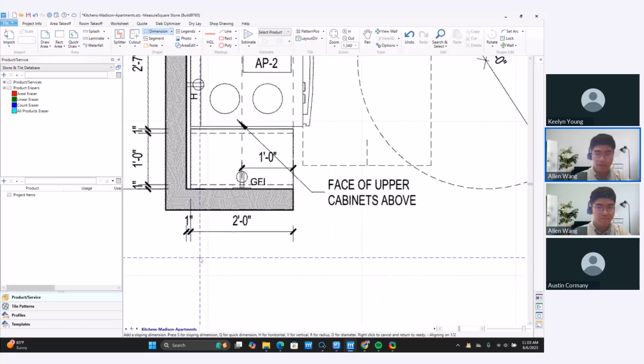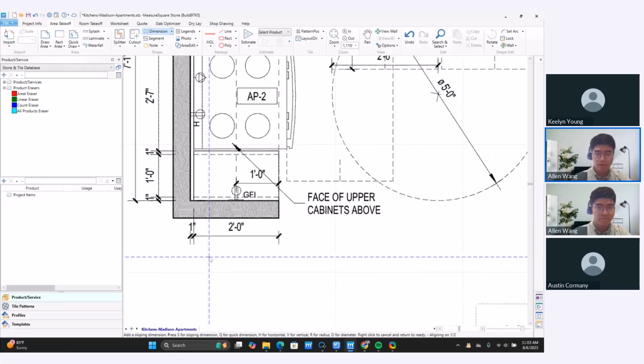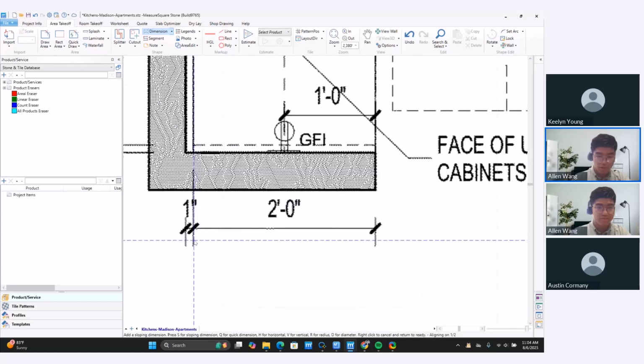To verify the scale of this blueprint, I'm going to locate a dimension line. You can see there is a line that says 2 feet. I'll zoom in, click on one end, and move my mouse over. You can see that's pretty much correct, about 24 inches. So we're good to go.